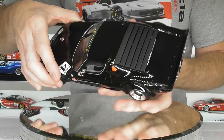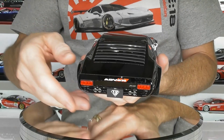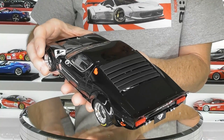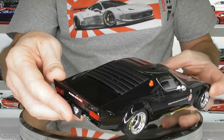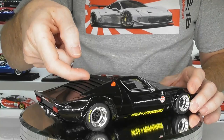On the engine cover there are these matte black louvre panels. Hopefully you can see, but there is actually an engine underneath here with induction trumpets — you can see four induction trumpets in there. Not sure whether that's going to show up on camera, but there is actually an engine in there and somewhat of an exhaust system as well. Trust me when I say there is actually an engine under those louvres — that's pretty cool. I'll just leave the model alone rather than pull those panels out.